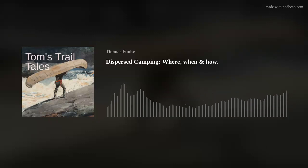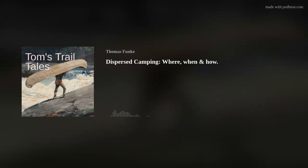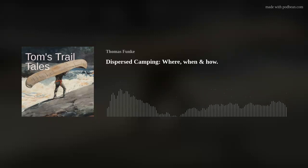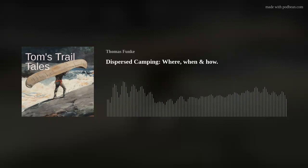Then there's rustic camping, and at these sites you're going to find a picnic table, a fire ring, pit toilets, and a hand pump for water. You can still access these by car, but don't expect showers and electricity at these sites. One that us backpackers are familiar with, and it's a kind of loosely used term, but let's try to define it here, is backcountry camping. This is for the backpackers, the little more adventurous, if you will, and you camp in a designated spot along a hiking trail. Sometimes there's a fire ring or pit toilet, but don't count on it.